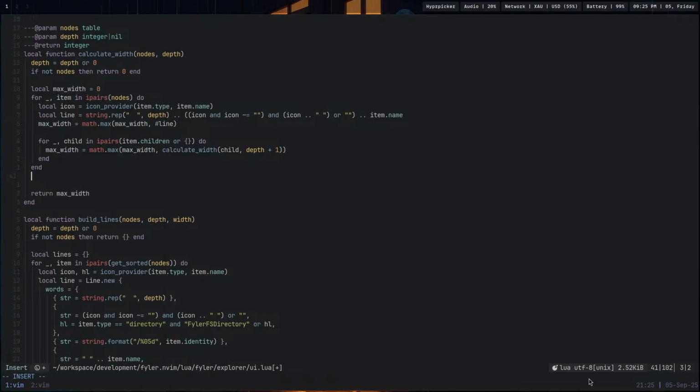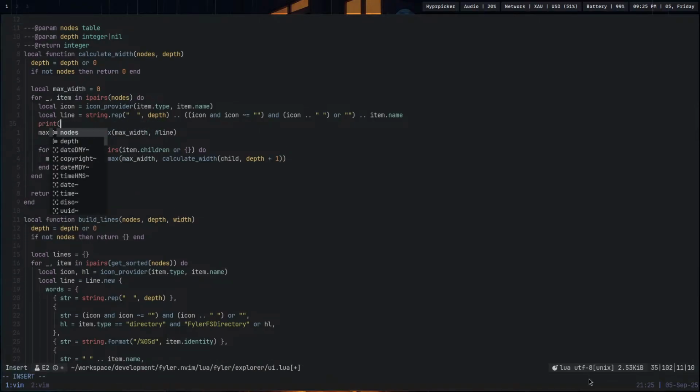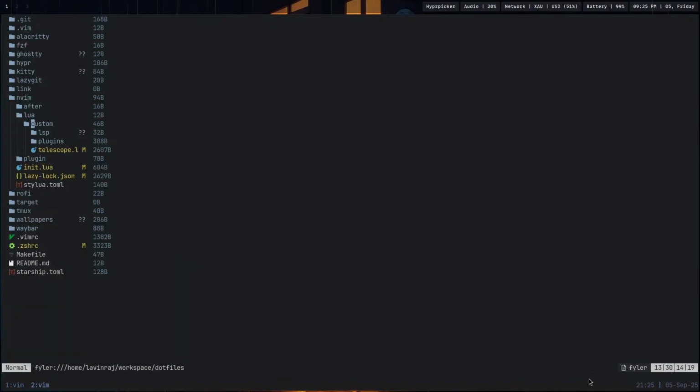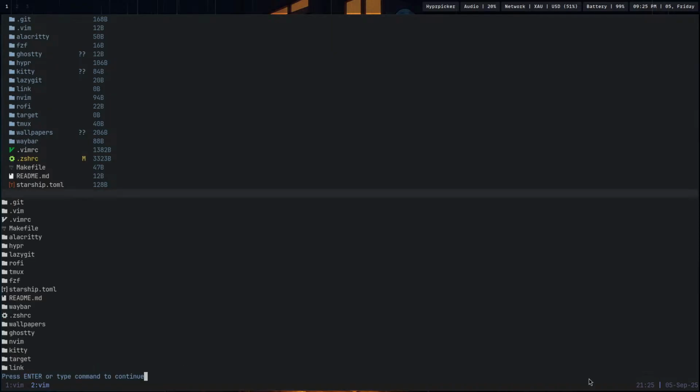Okay, let me just print out the line from which we are calculating the maximum length. Okay, so this is the link.